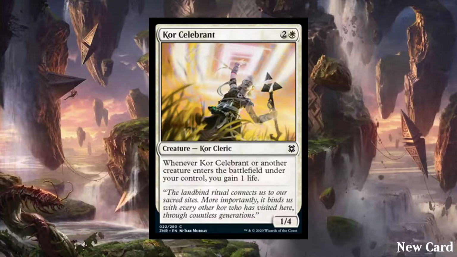Starting off, we have Core Celebrant. It's a 3-cost white creature, Human Cleric, 1/4, and whenever it or another creature enters the battlefield under your control, you gain 1 life. So we're getting another creature that does this, when it ETBs, gain a life. In Standard for a little while, we had Johnny's Welcome, which was a 1-drop enchantment that did this. Then we got a 2-drop 2/2 that did this, and now we're getting a 3-drop 1/4. So it does feel like a bit of a slow power down over time.